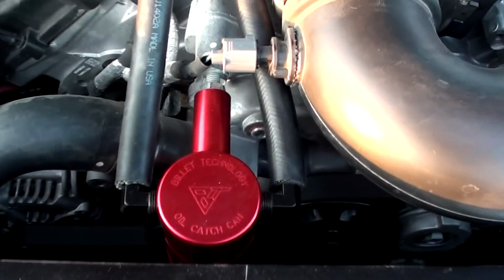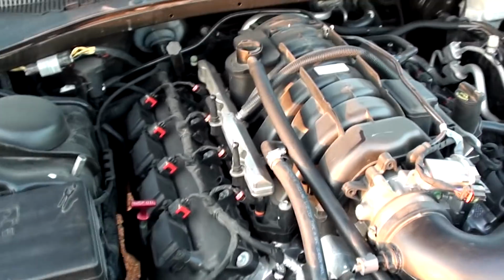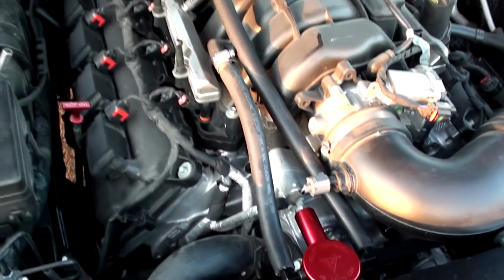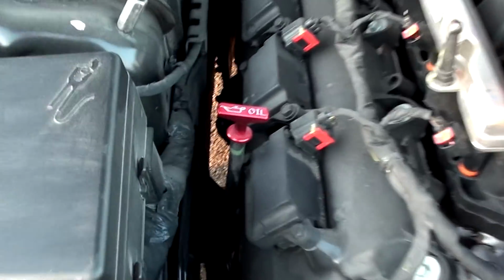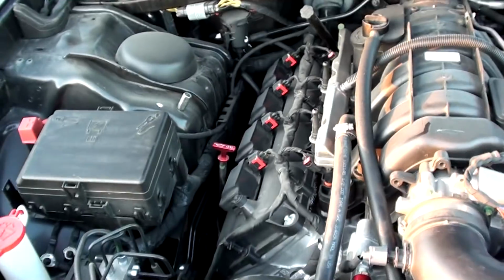Also have a Billet Technology oil catch can, so you can Google what those do. It's kind of a long explanation, but basically it's for the longevity of the engine. So looks nice in here, and you know, it's peace of mind. And then I also have a Billet Technology oil dipstick topper. Got the short throw dipstick in there.